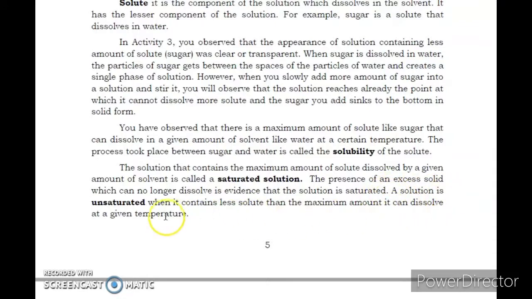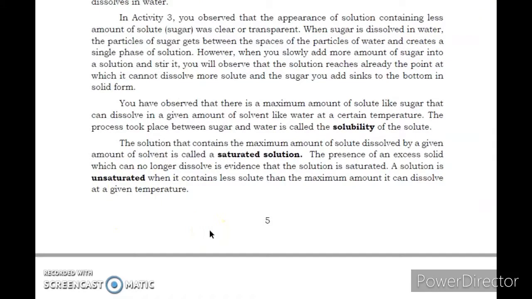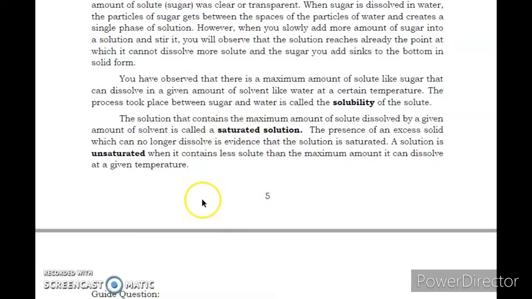How do we know if a solution is unsaturated? So a solution is unsaturated when it contains less solute than the maximum it can dissolve at a given temperature. So whenever na-observe mo na nag-add ka ng solute sa solvent and natutunaw siya palagi, so meaning the solution that you are forming is still unsaturated. Basta natutunaw pa siya, kaya pa siyang tunawin ng solvent, it is unsaturated. Kapag meron ng solute na nagsisettle at the bottom of the container, meaning na-reach na yung tinatawag nating saturated solution.